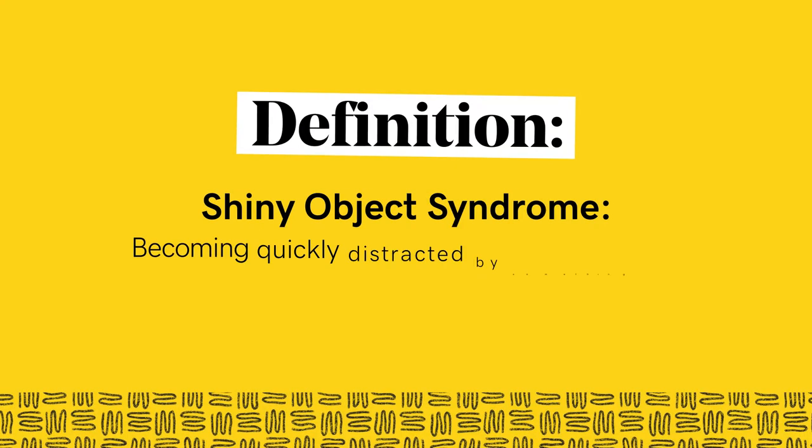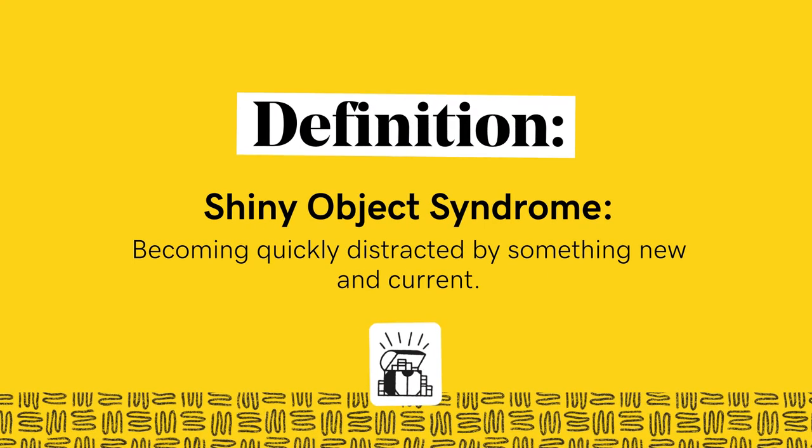This last bucket involves a lot of technical needs, which we'll review in depth in upcoming lessons. Before we move into more specifics of these different tech stacks in the next lesson, we must address an elephant in the room: shiny object syndrome. Shiny object syndrome is when you become quickly distracted by something new and current, choosing the latest product and dropping your current solution. Pivoting to a better tool because it offers more features is a wise decision, but shifting from solution to solution without a thorough evaluation of your current needs can cost you a lot of money and time.